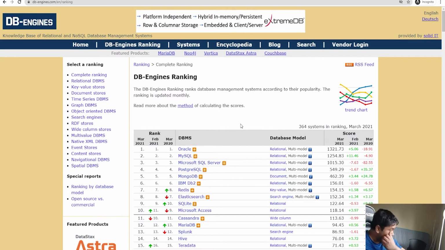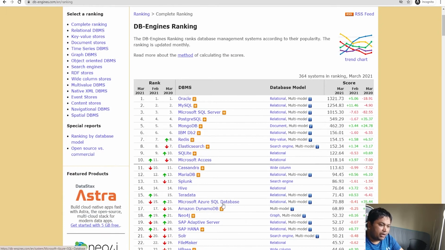If you look at the DB rankings, the top is Oracle, then MySQL and Microsoft SQL Server. This is the on-prem version. Now we have other options where you can create the same SQL instance in Azure and it will be fully managed. We also have an option called Microsoft Azure SQL Database. That is a single database we can create, not a fully managed server instance, but you can create databases, and that will be given to you as a platform as a service.